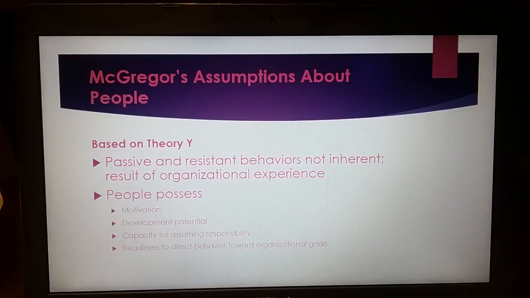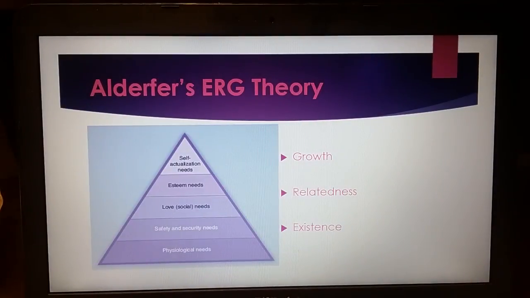Okay, so let's take a look at, there's also the ERG theory, which is existence, relatedness, and growth. That basically we're again looking at the Maslow's need hierarchy, and at the bottom is just simply existence, which is safety and the physiological needs, and then relatedness is this idea of love and esteem needs that we talked about a couple slides ago, and then ultimately growth, which is through self-actualization. So that's the ERG theory. It's the same. It's modeled after Maslow's need hierarchy. It just groups them a little bit differently.